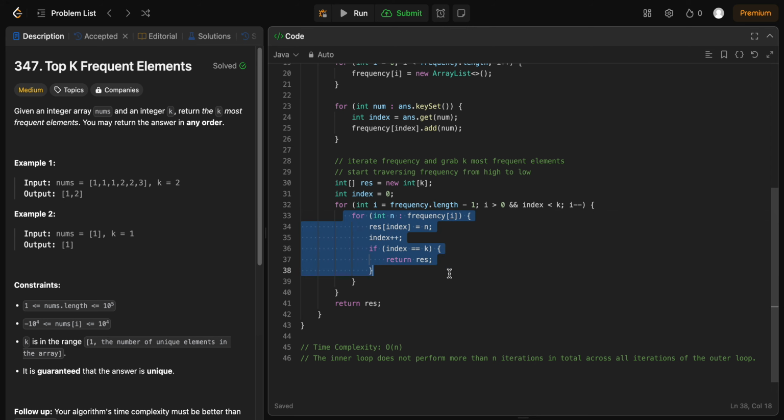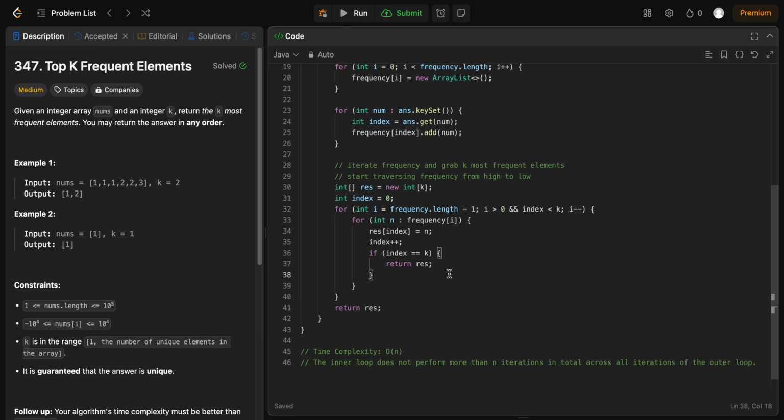If not, we're going to skip. And we're going to keep doing that until we find a non-empty array list, and then we can start executing the body here. So it's not going to be O of n squared because this inner loop here is not going to run every single time. And thus the time complexity of this is going to be big O of n, linear time.